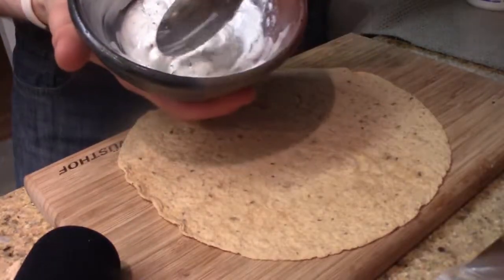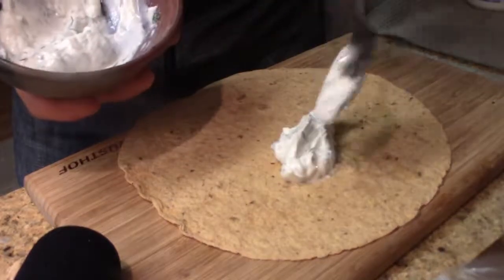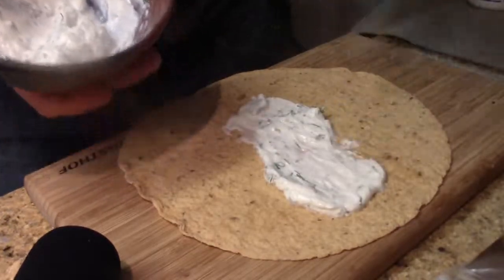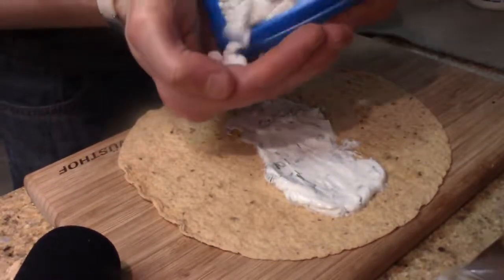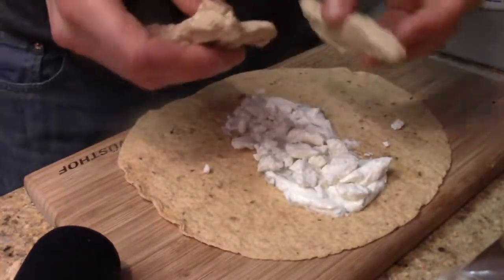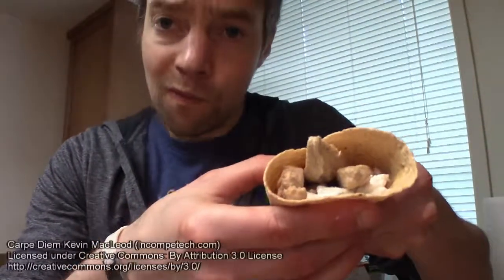All right, we're gonna go a little Mediterranean with this one. Get some tzatziki sauce in the bottom there. Fresh made, as you saw. Some feta cheese. And come back with another round of chicken. All right, there we go. Nice Mediterranean wrap for you.